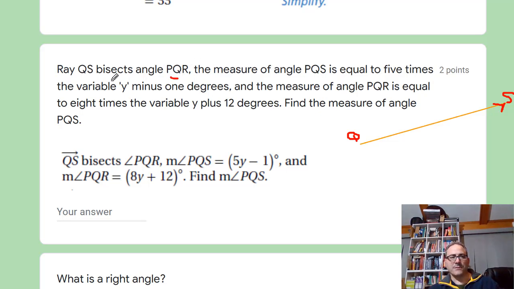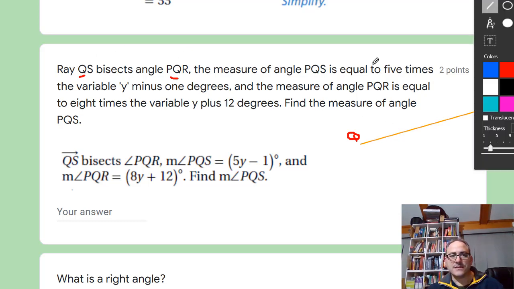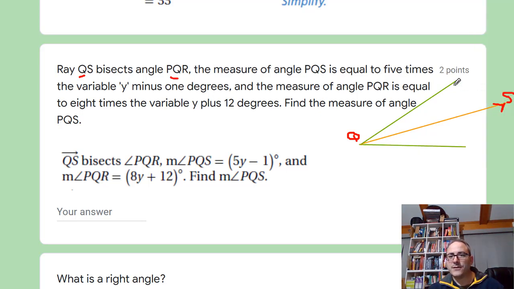Well, notice that Q is the same in both of these angles, or from the ray and the angle has the same. So that means that this PQR thing has got to be something that looks like this. All right, where this has got to be P, and that's Q, which means that's got to be R. And you want to always diagram these, right? This way you can visualize it, see it.